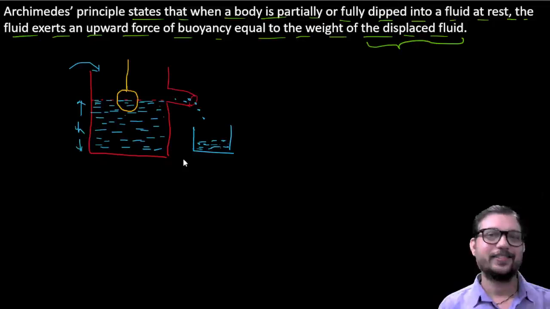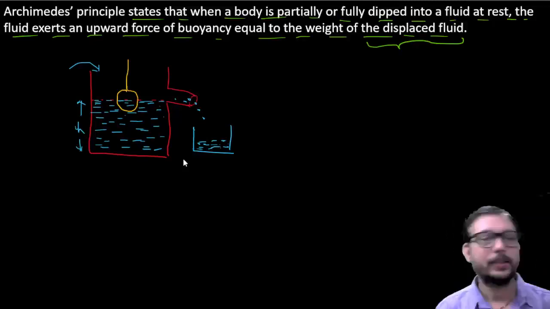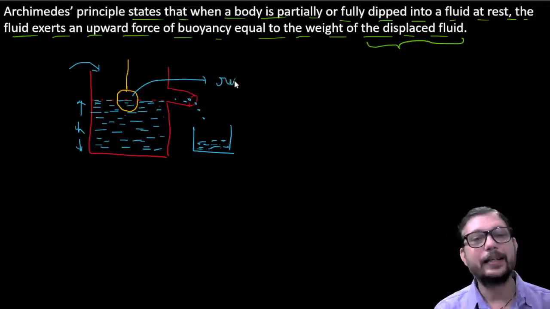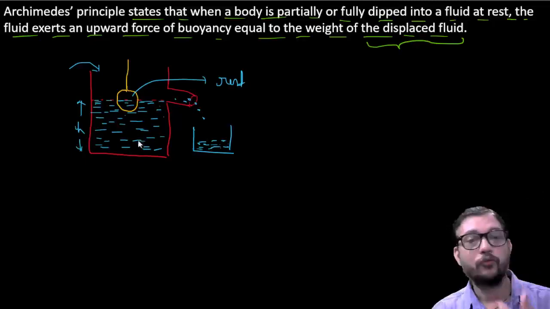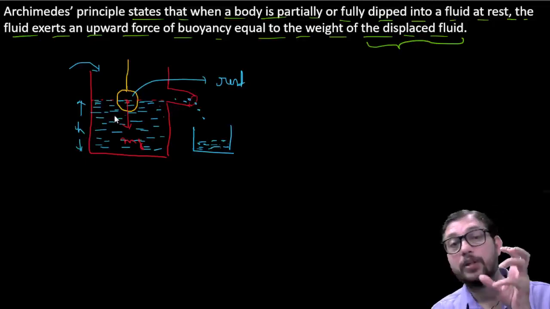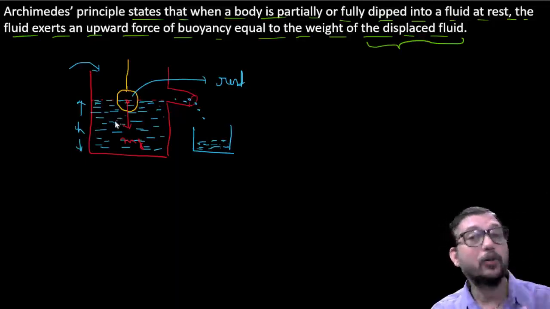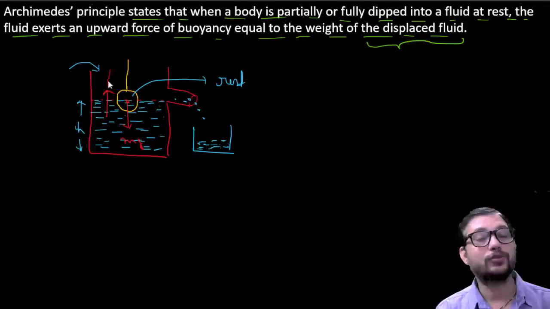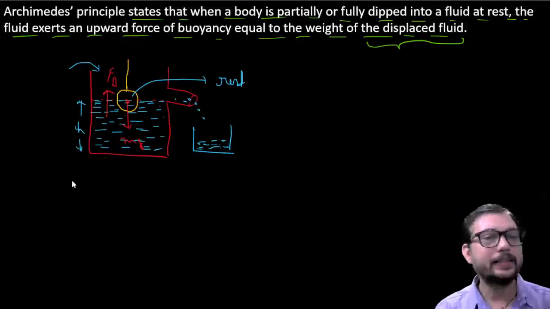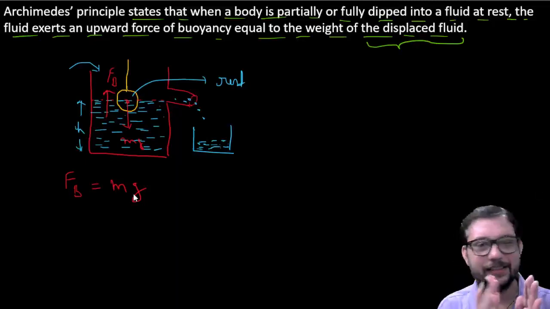Now, as I have told you, the body is at rest. So this body is in a rest position. It means simply that the weight of the body, let it be mg, as you know, acts in the downward direction, and due to the pressure of the fluid, which results in the buoyant force, a force acts in the upward direction. That will be your FB, the buoyant force, and in this condition the buoyant force will be equal to mg. So this thing is clear to all of you.